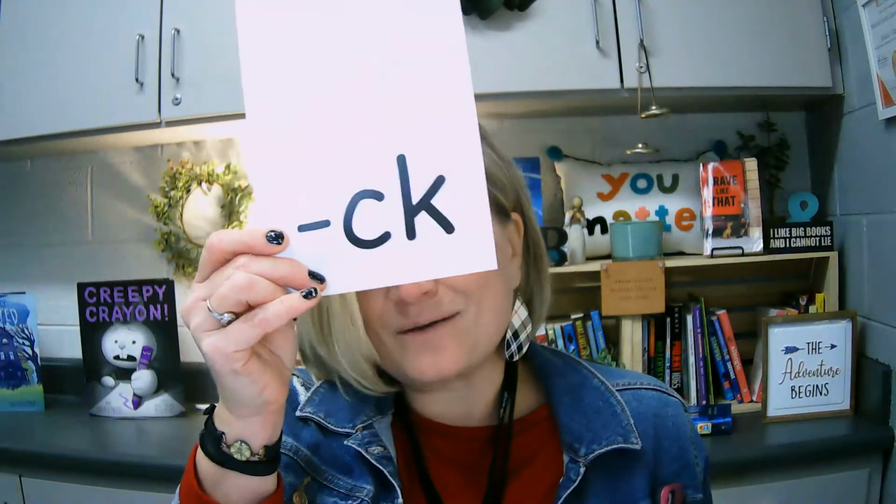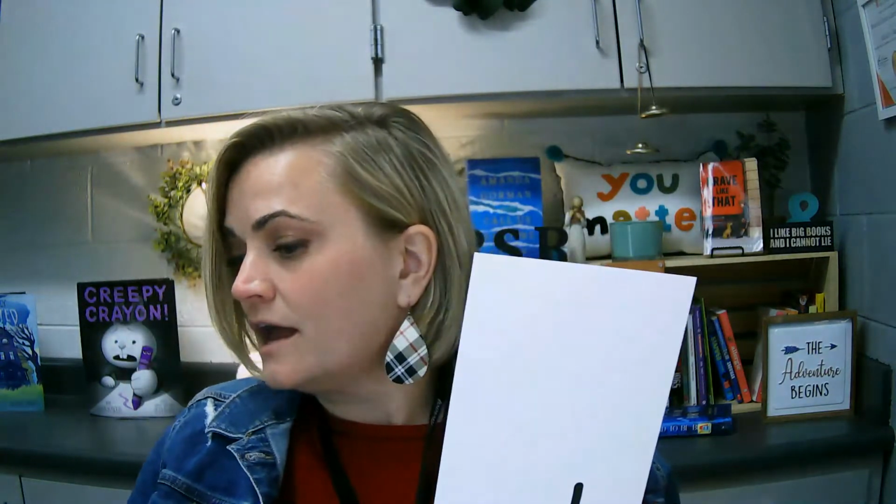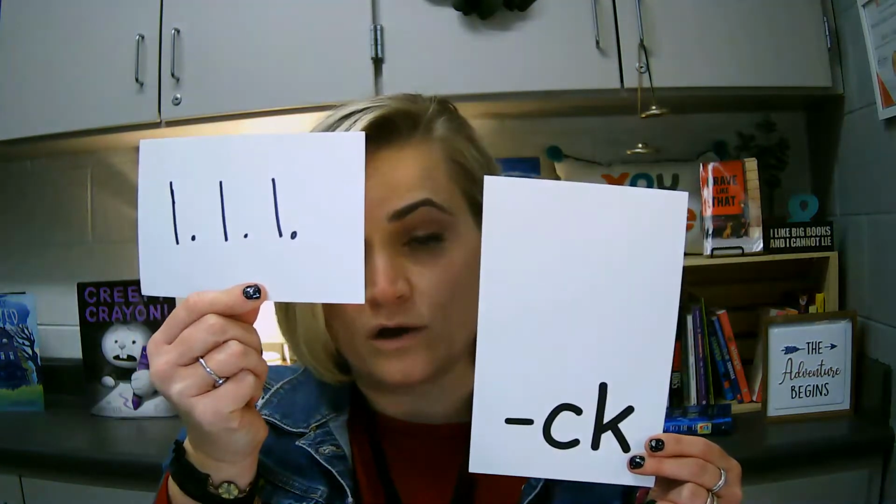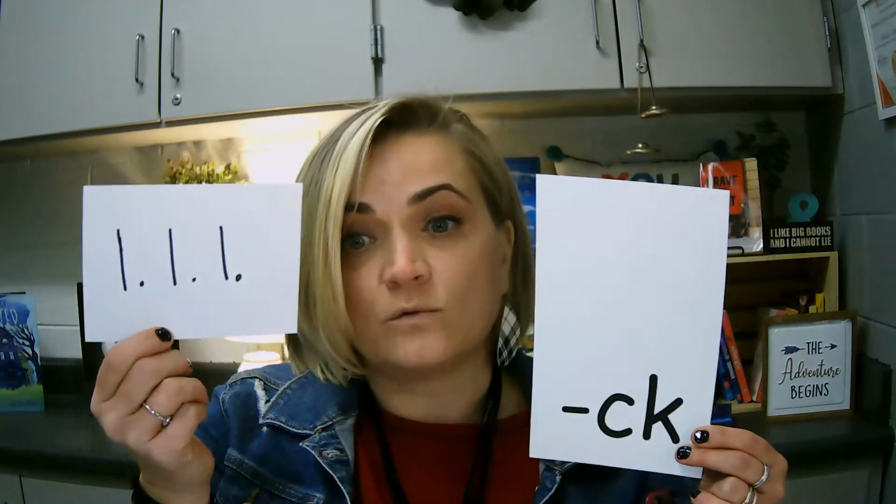CK is found at the end only of words. Let me see if I can find for you the actual, oh yes, here we go. 2-letter K, because remember it's CK, but it makes one sound, K. 2-letter K is only used after a single vowel, which says its short sound. So single vowel, short sound, K, one sound at the end. And in Orton Gillingham, they have another way to say that. They call it the 1-1-1 rule. So students who've worked with me have learned that as the 1-1-1 rule.